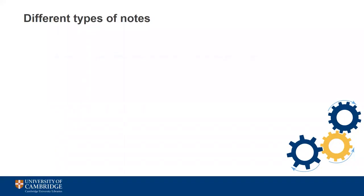The most common types of notes are text-based written notes, as this is how most of us have been taught to make notes throughout our academic careers. They tend to automatically follow the structure of whatever we're taking notes from — for example, the headings and subheadings in a chapter. Whilst not necessarily a bad thing, it can be a bit too linear and not particularly suited to your needs. Remember that these are your notes, so you can rearrange things if that helps, though this is easier done with digital notes than paper ones.